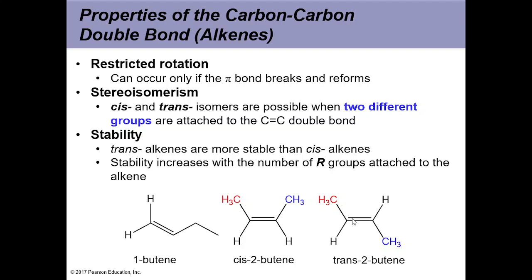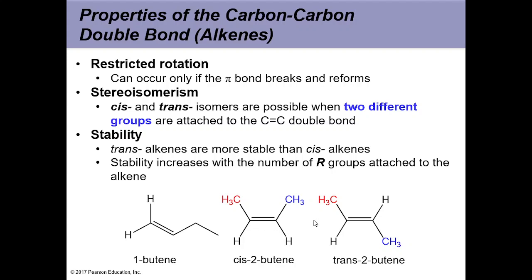Okay. So here's the thing. When it comes to double bond stability, the first thing you're looking at is how many substituents are on it. The more substituents on the double bond, and when I say the more substituents, I mean we're counting the total number of substituents that are not hydrogen on these 2 carbons. The more the better. So the more substituents makes them more stable. Now when you have an equal number of substituents, then the trans one will be slightly more stable than the cis one.